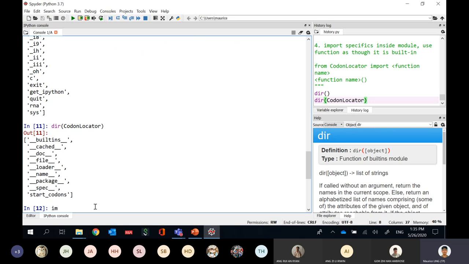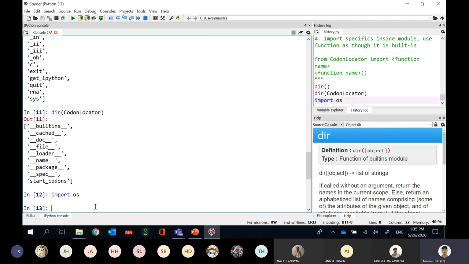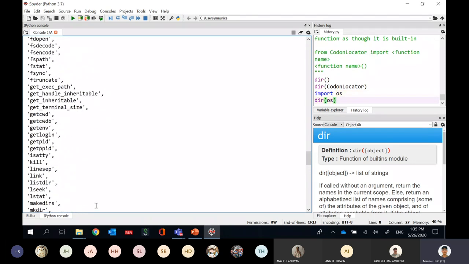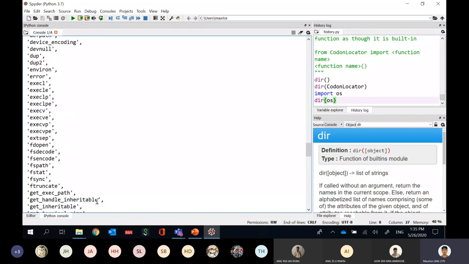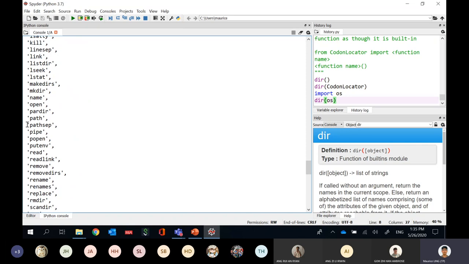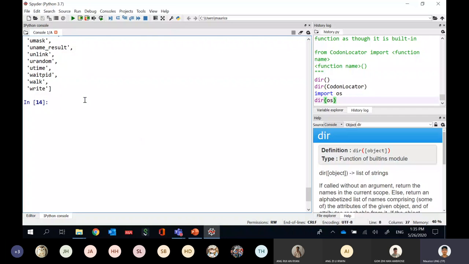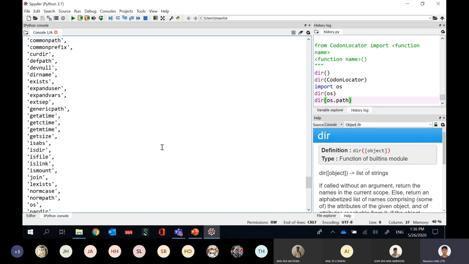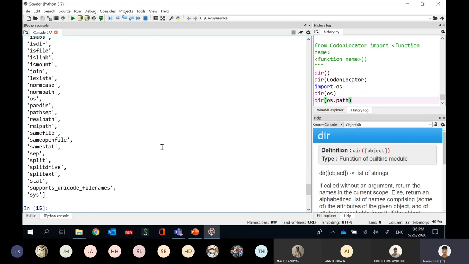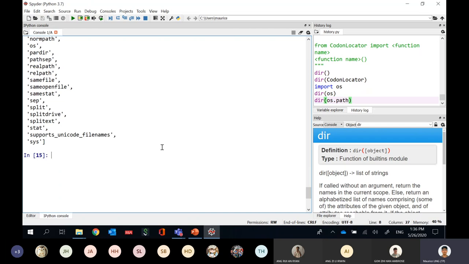So for example, when we say that we import, we have actually imported the OS library. We can go inside and find out what is contained inside the OS library. It contains a lot of different stuff. And in the OS library, os.path is also a different thing altogether. It's a sub library and contains a lot of other stuff as well. So you can start to drill down and so on. So far, so good.